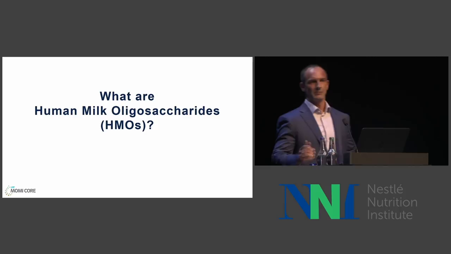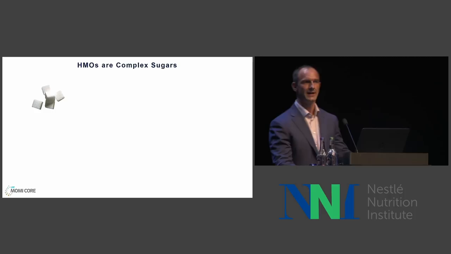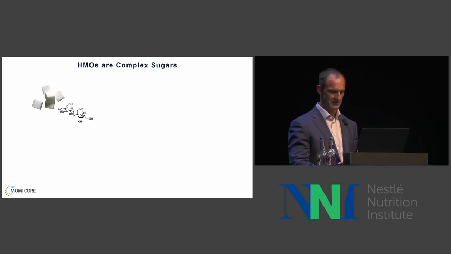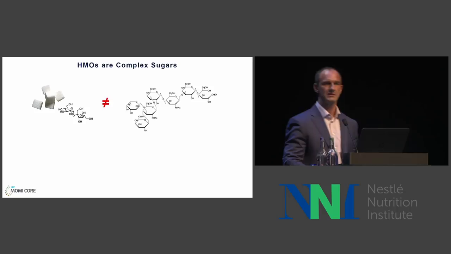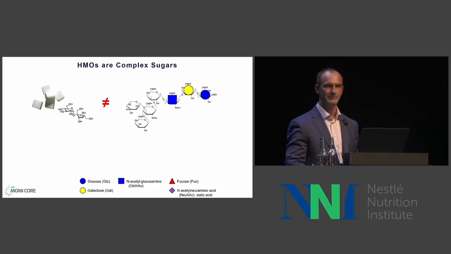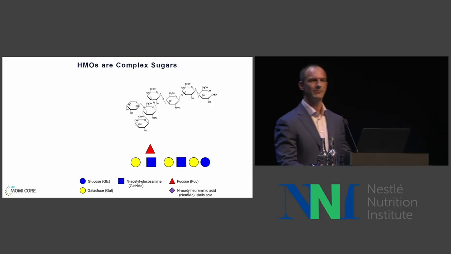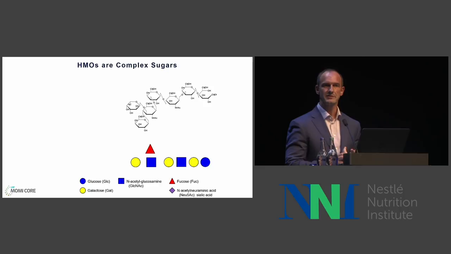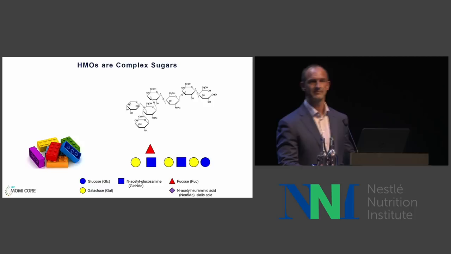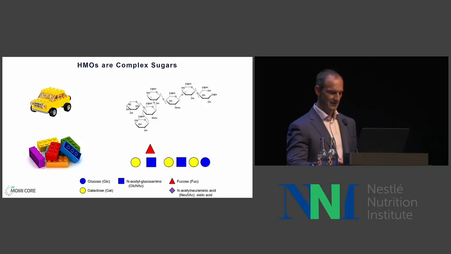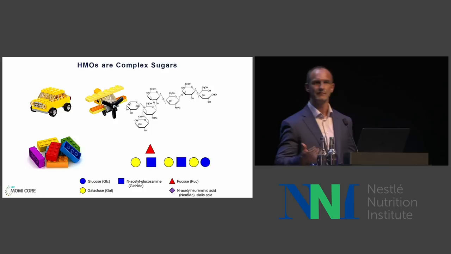So what are human milk oligosaccharides, or HMOs? They are complex sugars, unlike the sugar in your food or your coffee. Human milk oligosaccharides are complex molecules built from different monosaccharide building blocks, and to make this easier we give each building block a symbol. Human milk oligosaccharides really only have 5 building blocks: glucose and galactose, which we know from lactose, and then N-acetylglucosamine, fucose, and sialic acid. It's almost like Lego bricks, and depending on how you put those Lego bricks together you either get a car or a little plane, and you can imagine car and plane have very different functions.